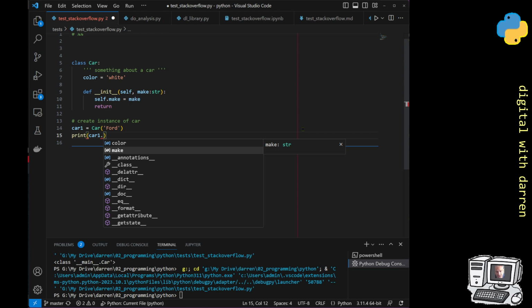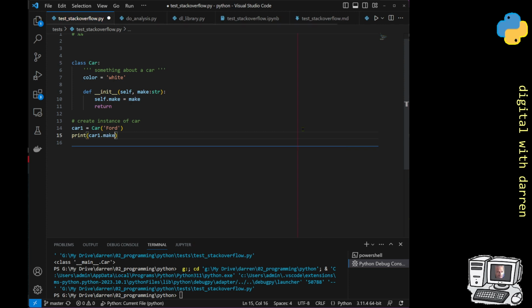You get the methods and attributes actually exposed, but there are no methods, it's just a constructor. But car1.make is what you get, and that's what it should have been.